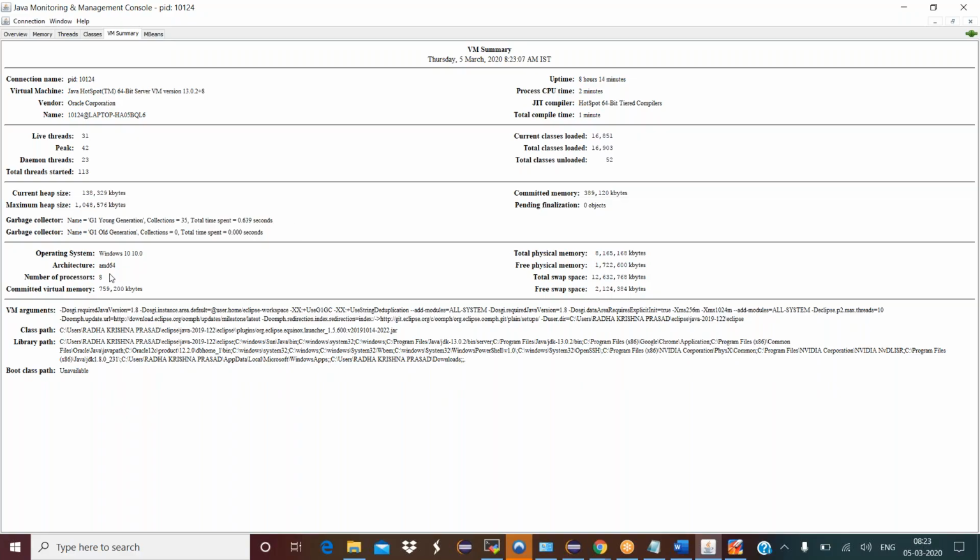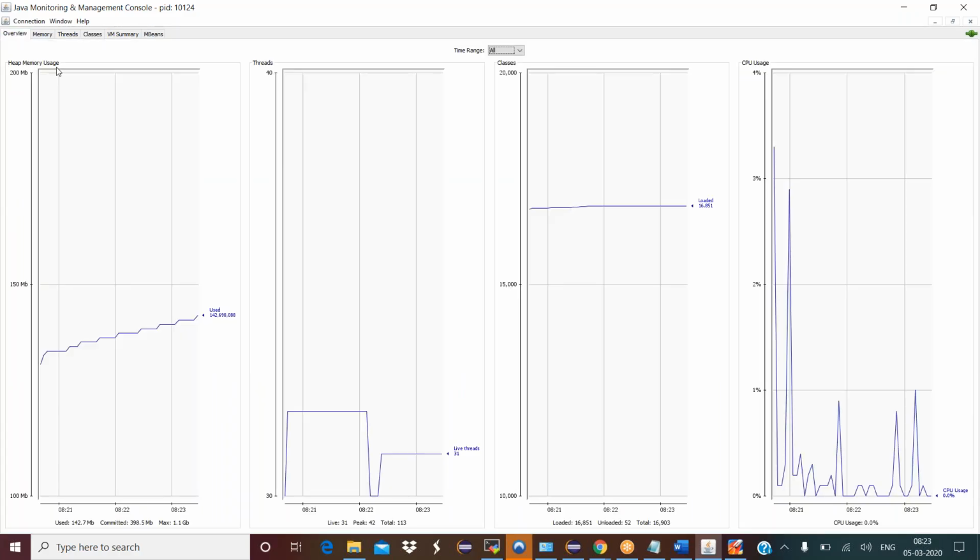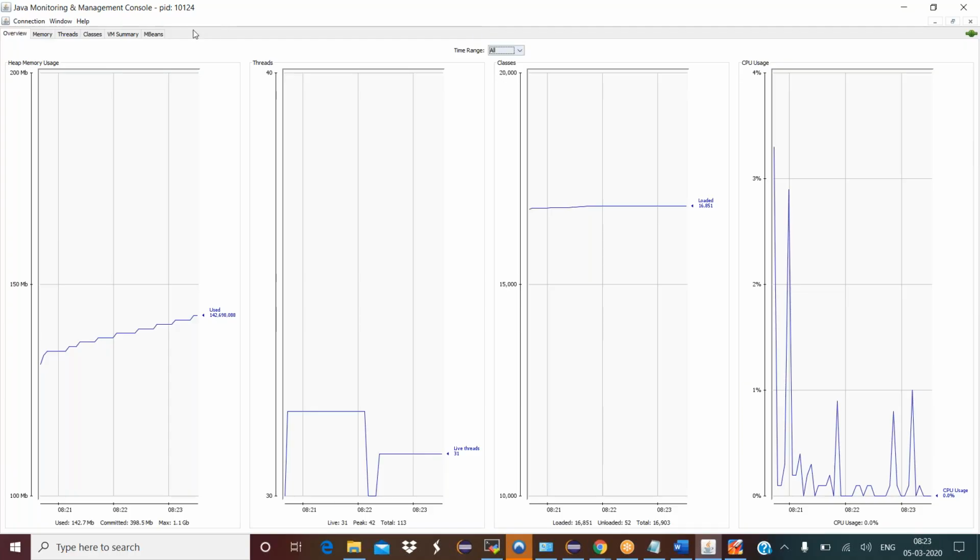Even if you don't have time to read all of that, understand what is virtual memory, committed virtual memory, physical memory, free physical memory, total swap, free swap. Understand these things at least.